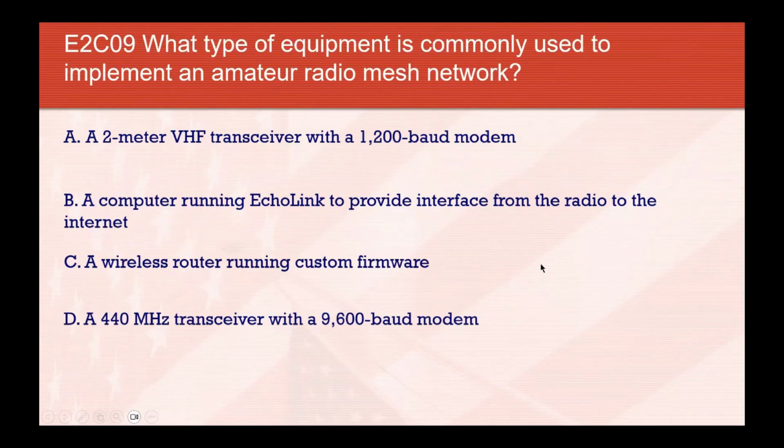Okay, what type of equipment is commonly used to implement a mesh network? We basically just used a plain old wireless router. In times past, there was a Linksys router that was very well known because it was easy to reprogram, and it was very much in demand by amateurs. It could be reprogrammed easily with the mesh firmware and would allow that to establish the connections between other mesh routers, which is one of the characteristics of a mesh network. They will tend to seek out the other mesh routers that are nearby and establish the links that are necessary in order to provide communication from point to point.